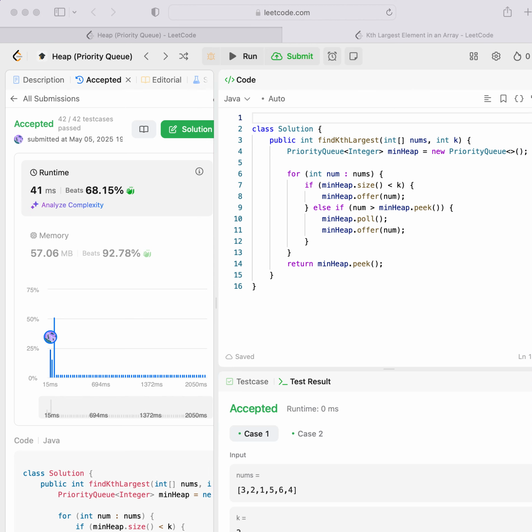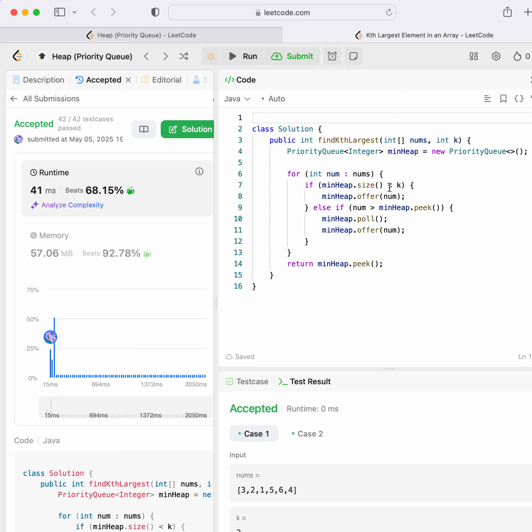And let me try to explain this code. What I'm trying to do here is, the method takes the integer array nums and an integer k as input, and the goal is to return the kth largest element as an int.